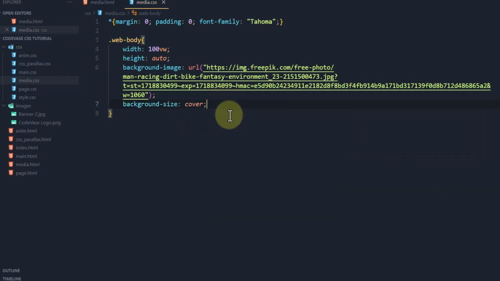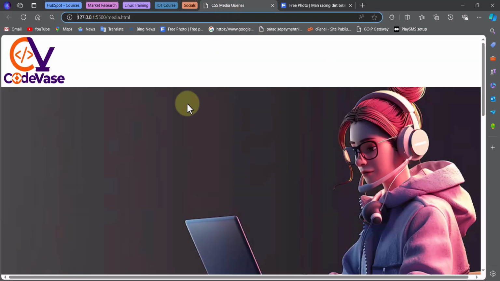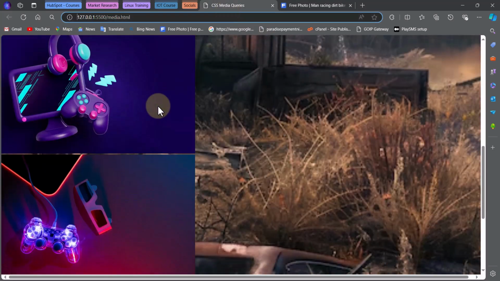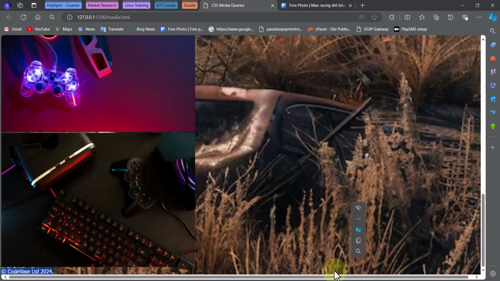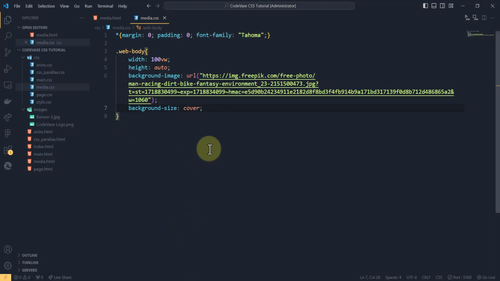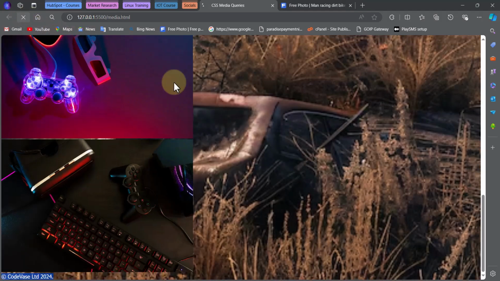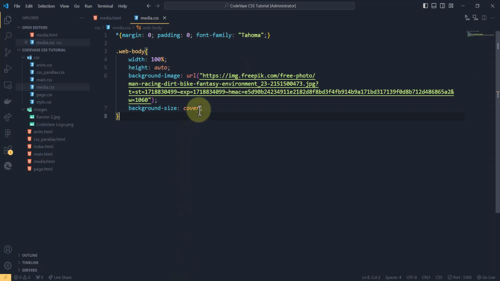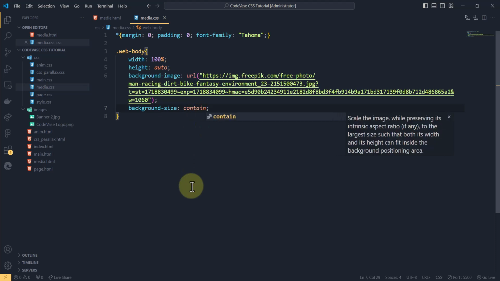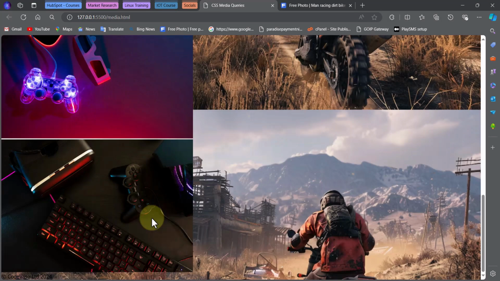We're not going to do a parallax effect, so don't worry about it. So this should give us exactly. Yes. But it's too big. Interesting. Make here 100%, not 100 VW, 100%, and let's see what happens. Oh, I see. Let's change this cover to contain. Oh, would you look at that?